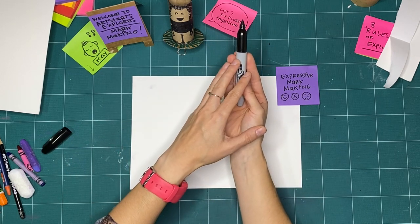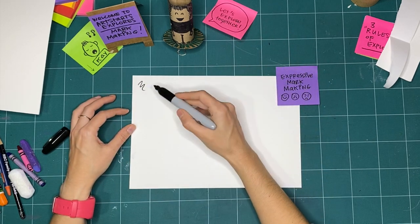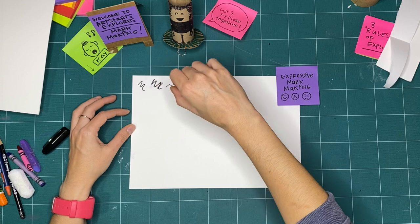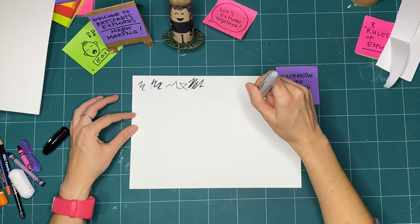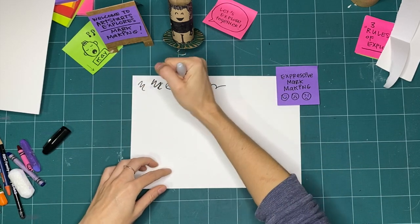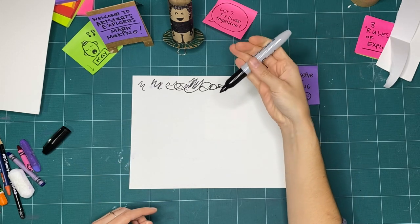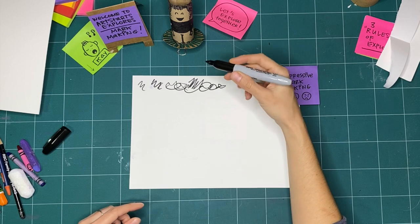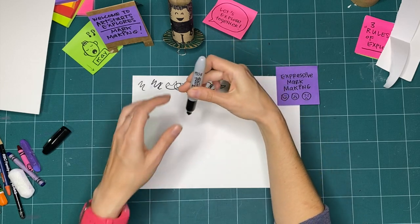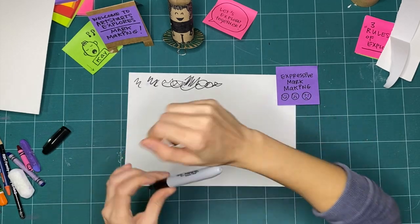You make that decision. And you can start by just filling up a page by trying different ways of holding your pen. Maybe you've never tried that before. Find out what's really comfortable. Maybe you learned to do it one way and never really thought about trying it in a different way. Now's your chance. What's comfortable? What feels really good? You might be really surprised to learn that while you might always hold your pencil or pen like this, that this might be more comfortable, or this might be more comfortable, or stick it in your elbow. Maybe that's more comfortable. Who knows? And you won't know until you try.